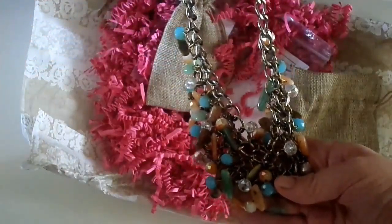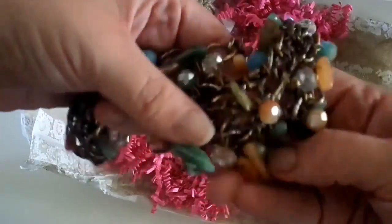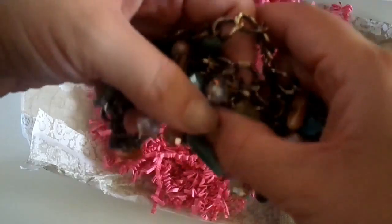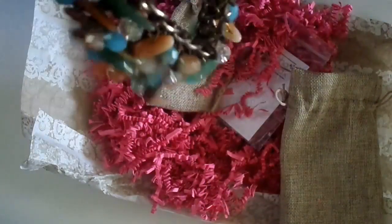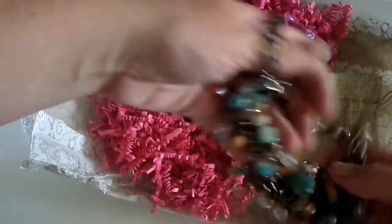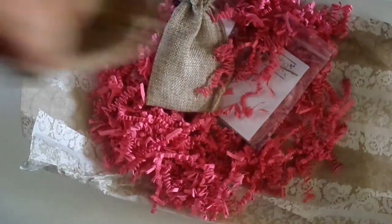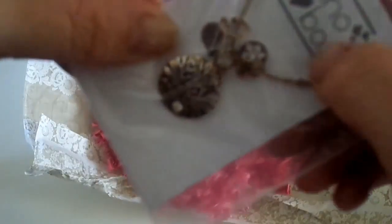I like the little bags — it's jingly and jangly. This is a necklace. Wow, look at that — that is beautiful! There's like turquoise in it, and it's absolutely gorgeous. There's a good weight to it as well — it's not flimsy. That's something I definitely see myself wearing.